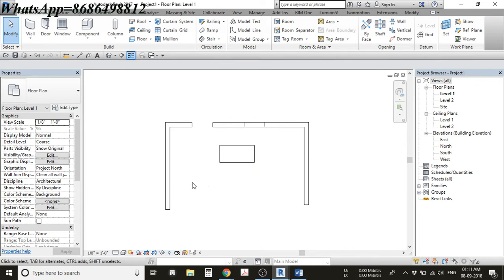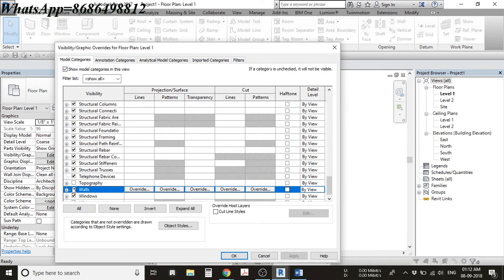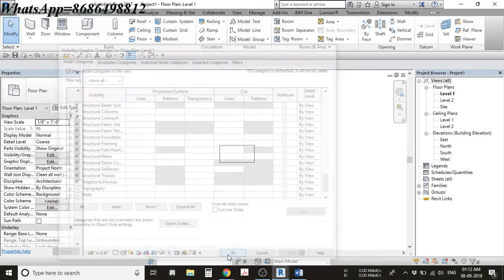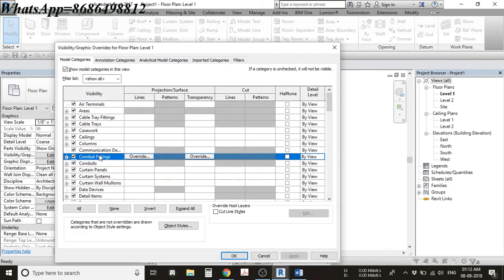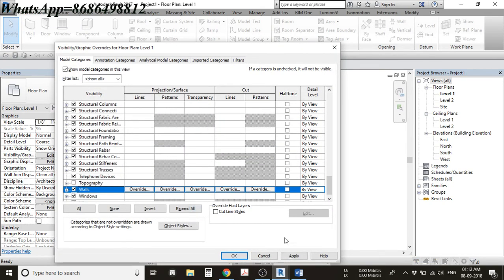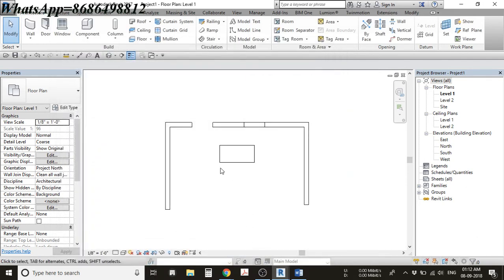Now, how is it different when you go for visibility graphics? You can make everything hide at a time. I'm taking this part, clicking Apply, and then OK, and everything is gone, done. Now, if you want to get those things back, you can again go back to this wall, take this thing, go Apply, and then OK, and you can see the things all get back at a time.